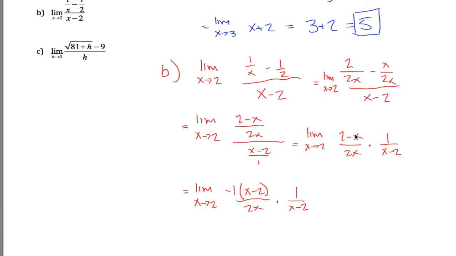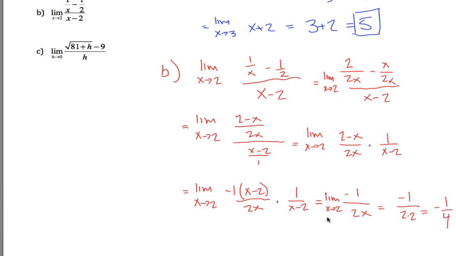The advantage to this form over this form is that I can now kind of cancel out these x minus 2's. I say kind of because you can't just cancel out these x minus 2's. This entire thing that I'm circling is not the same as negative 1 over 2x, what I'd have left if I canceled out these two. It's not. However, the limit as x approaches 2 of this thing is the same as the limit as x approaches 2 of this thing. The limit as x approaches 2 of this thing is something I can figure out. I can just change all my x's into 2's and get negative 1/4.